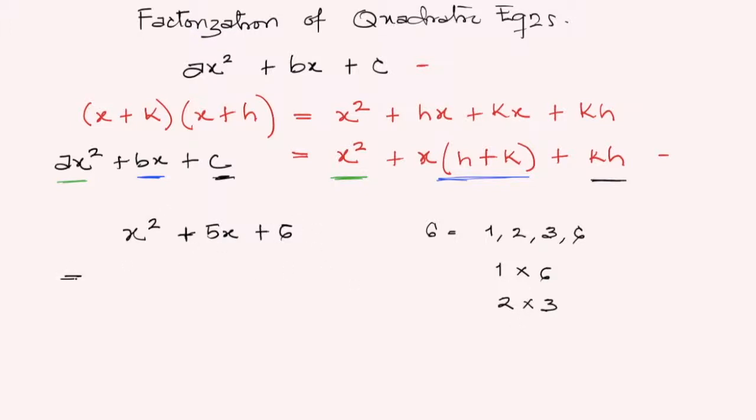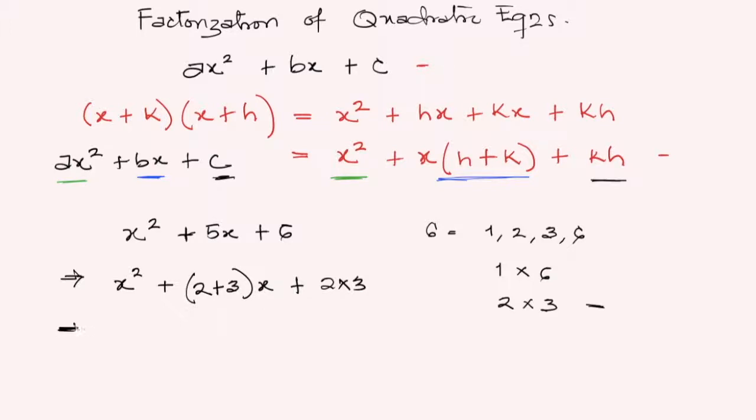So what we would have is, we'll break this down to be x squared plus, this is going to be 2 plus 3, just like we have it here. So we've gotten our k and h. In this case, we've chosen 2 and 3 to be our k and h. So we would have 2 plus 3x plus 2 times 3. Now if we want, we don't have to, but I'm just writing out everything explicitly in this first example so that in subsequent examples we can go faster.